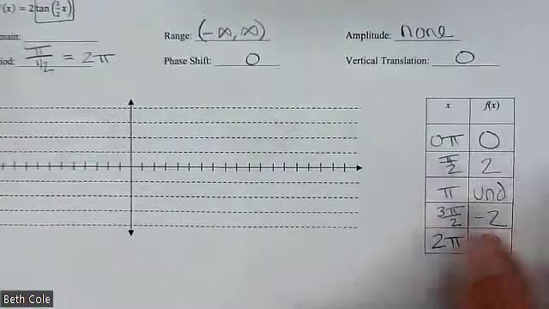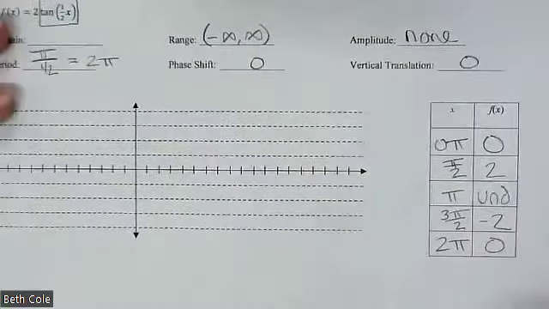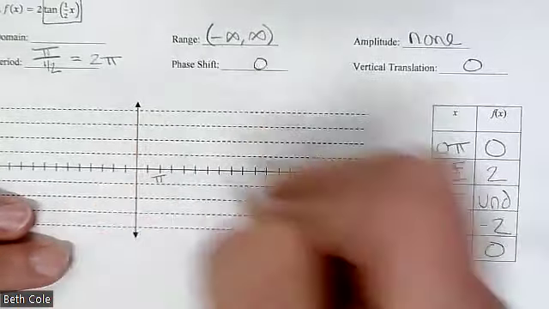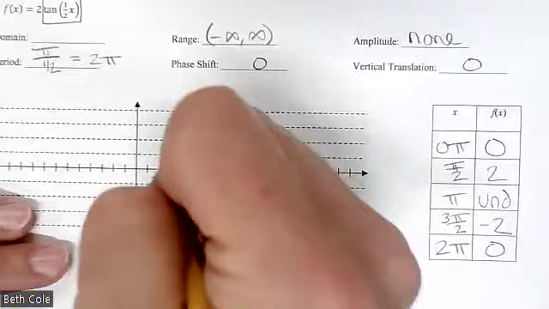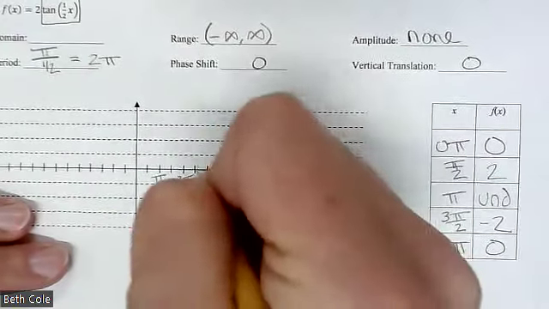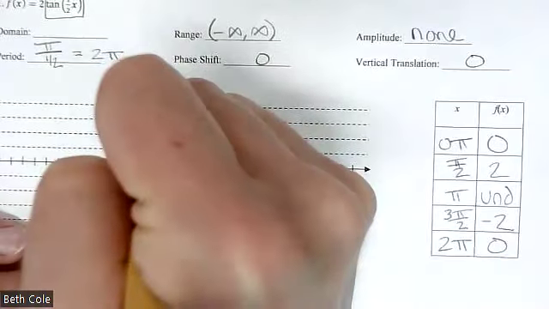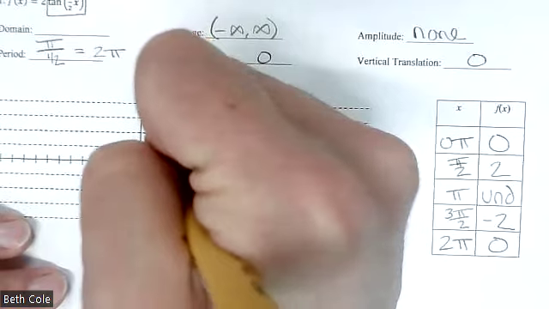Once you have that, you're just putting that information on the graph. You want to count these by halves. So what I would do is skip the first one and then call the second little tick mark pi. Skip 1, 2 pi, skip 1, 3 pi. I'm going to just shut my mouth and let you put your points on there. I don't think that part is going to be too bad.